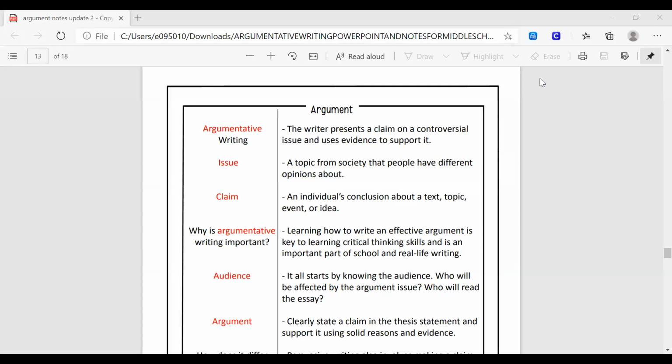Students, welcome back. Today we're going to begin talking about argumentative writing. In front of you, you should have a fillable notes page. Those of you on Schoology, you're going to need to print that out. It should be posted to your Schoology page, but you are going to need to print those notes, and we are going to fill in those blanks. The words that you are going to fill in are in red on my screen. I'll give you a moment just to make sure you have a sharpened pencil and that you're ready to go.